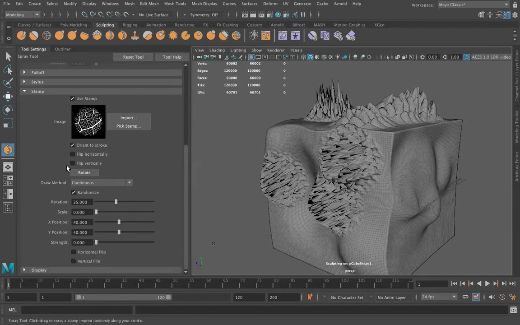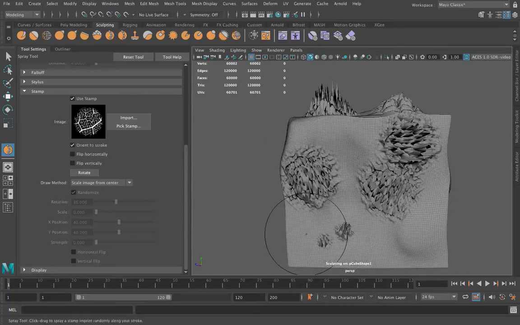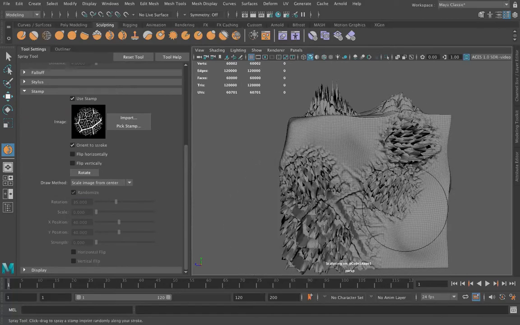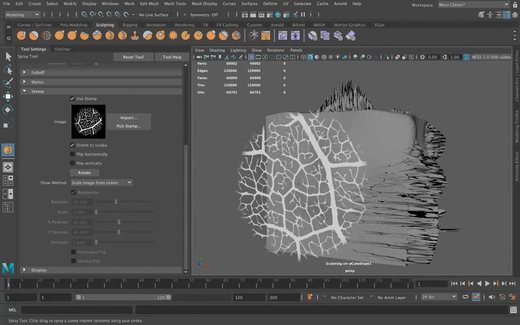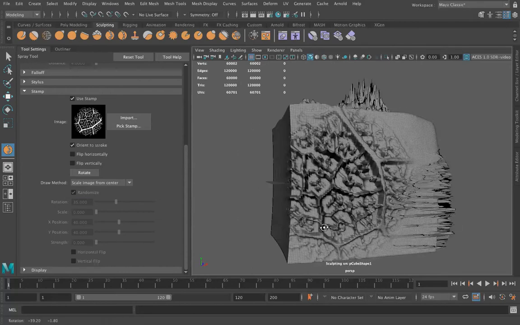Okay, and there's all sorts of settings: the rotation, the scale, drawing method continuous. And here I can pull and drop my stamp.